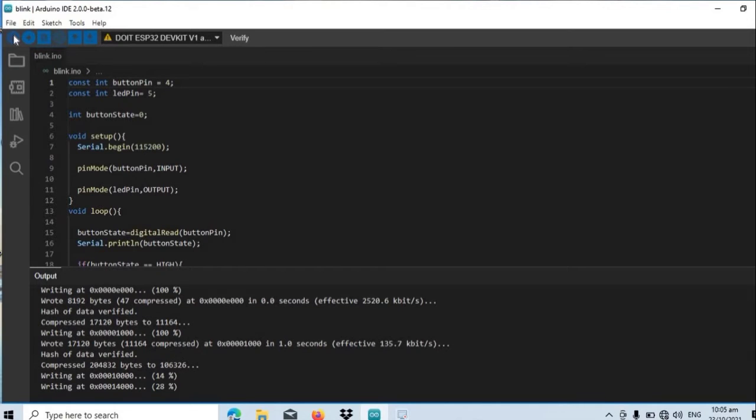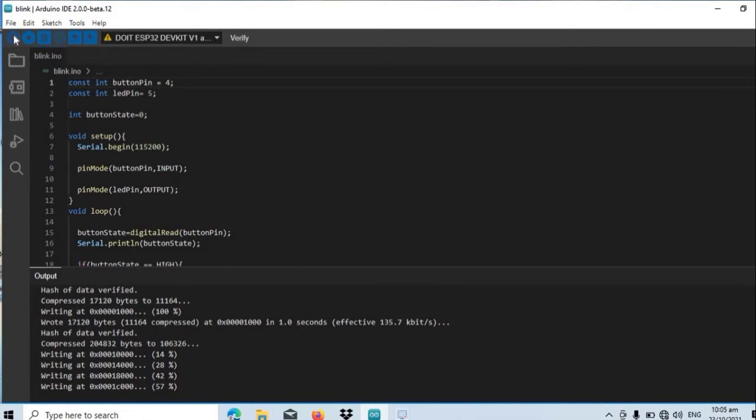After a few seconds, you can see the message at the bottom of the program.